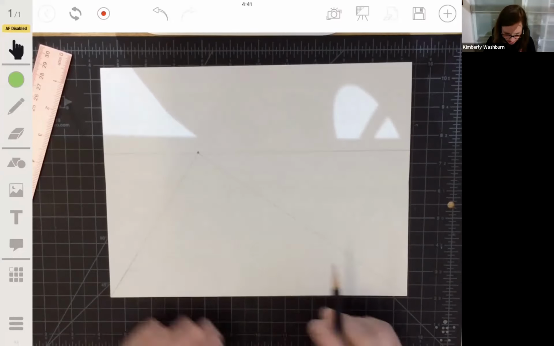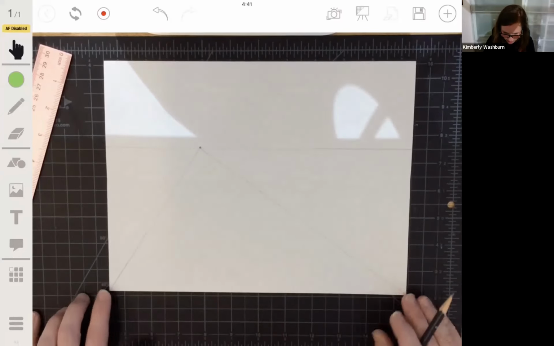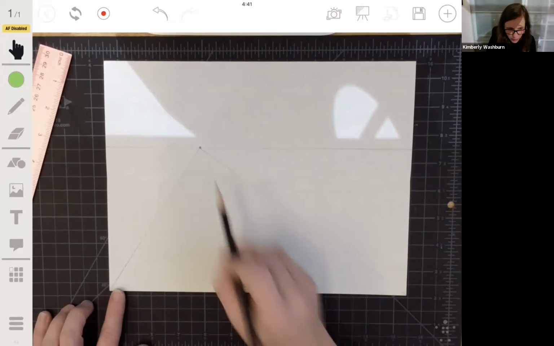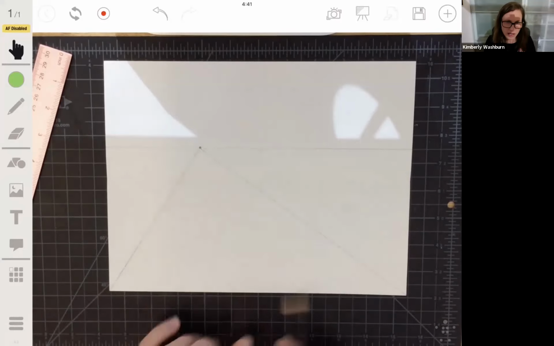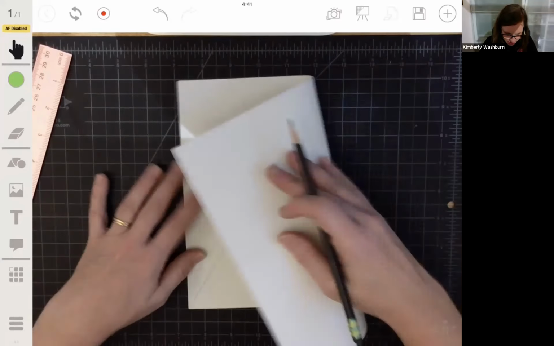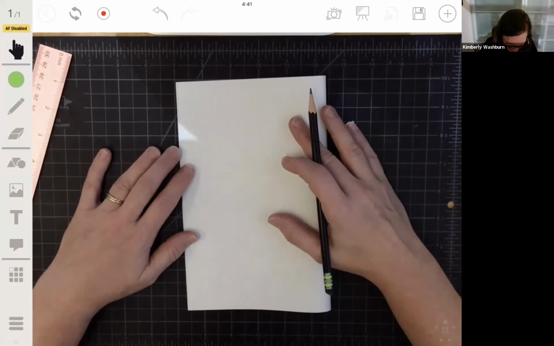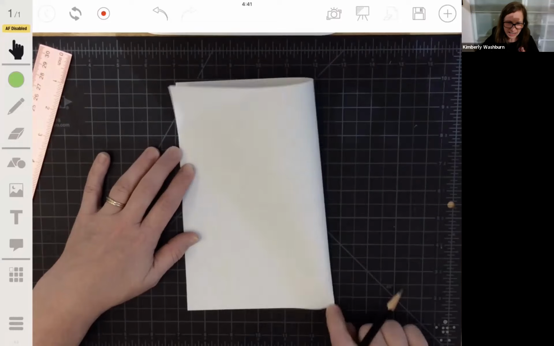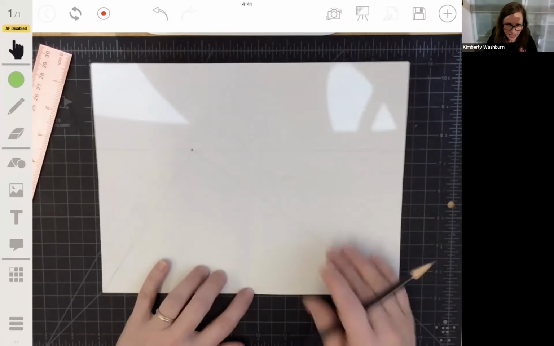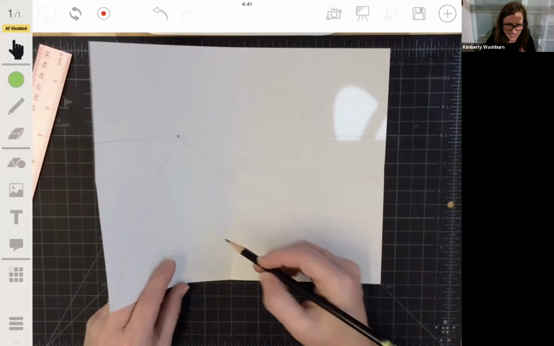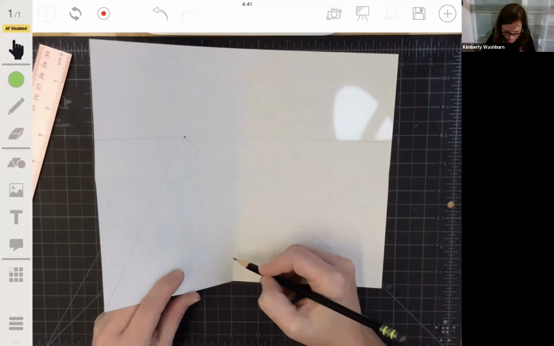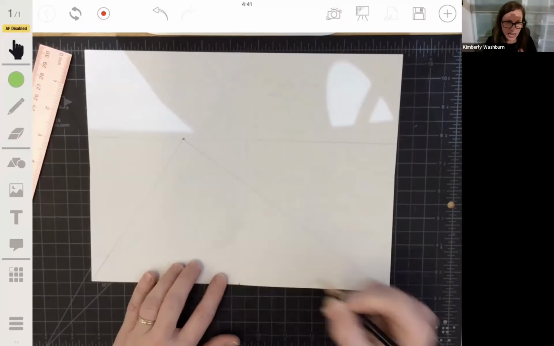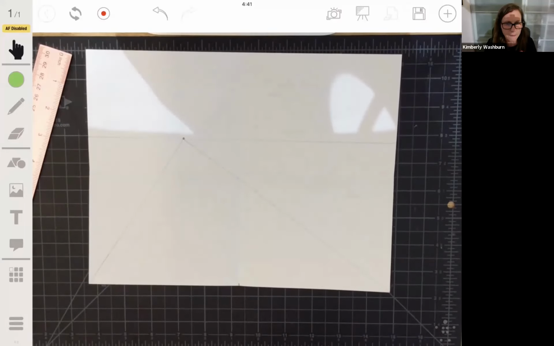Okay, so the next thing that I want to do is try to find the middle of my paper. I'm not really worried about where my vanishing point is. I just want to find the middle of my paper. And I could do that by just folding it in half this way, not creasing the whole thing, but just putting a little crease at the bottom, just like that. And that tells me about where the center is. You can see my little crease right there. I didn't crease my whole paper, I just creased there. So I might want to do a dot right there just to help me out.